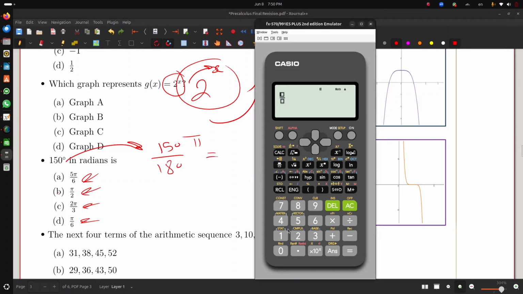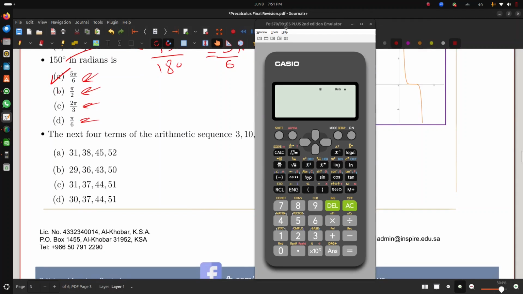Okay, this is if you know it, so it will be 150 divided by 180 equals 5 over 6, and don't forget to put pi beside it, so it will be the first one. Or you can try each one. You will make 5 times 180, replace pi with 180 over 6, and you'll find it to be 150. Both of them are the same.